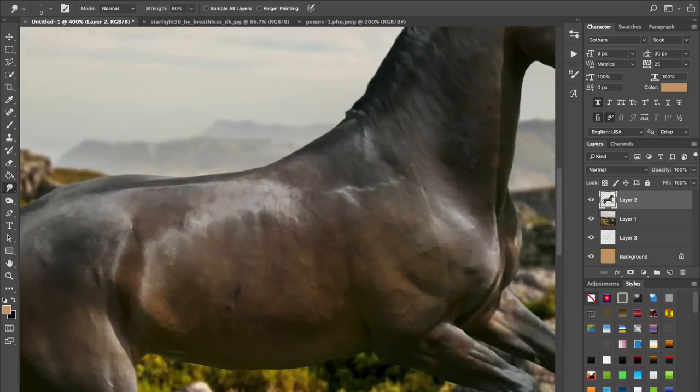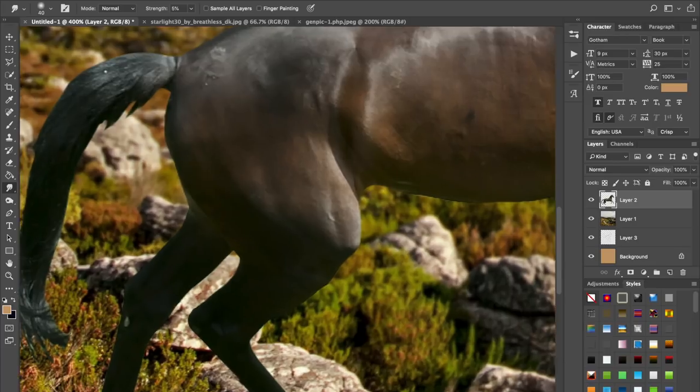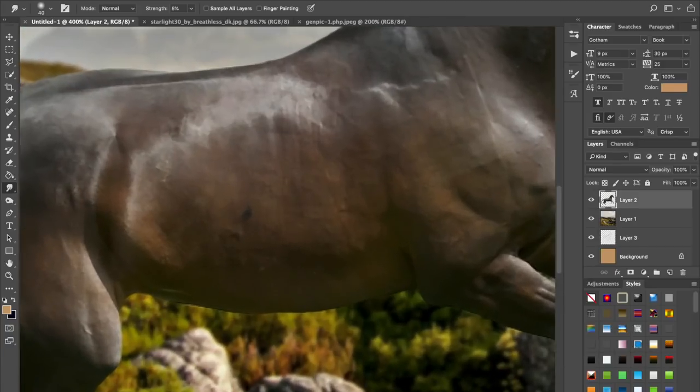Okay. So, for this guy, basic horse prep, smudge. I set mine to about between 4 and 5, depending on the stock. If it's pretty good quality like this, I usually do 4, but I think I'm gonna go with 5 because I kind of want this guy smoothed out. It's pretty simple.